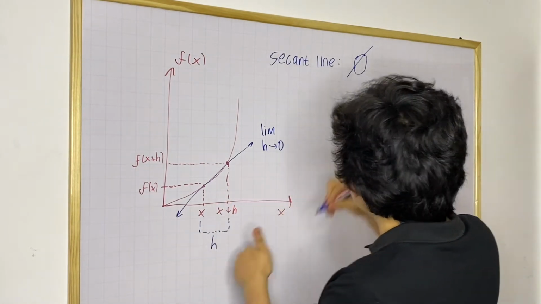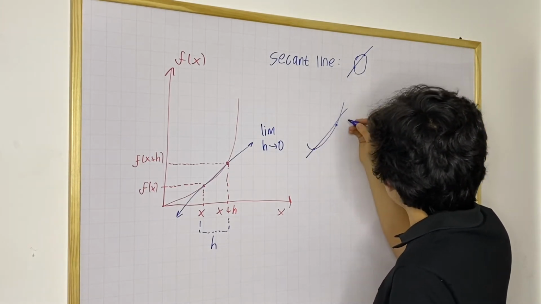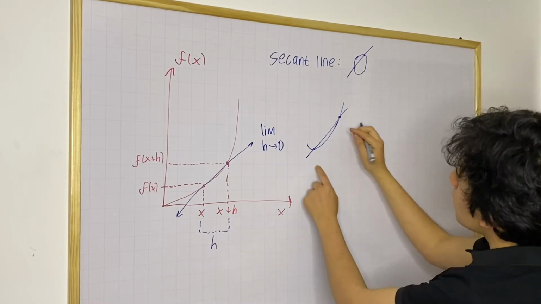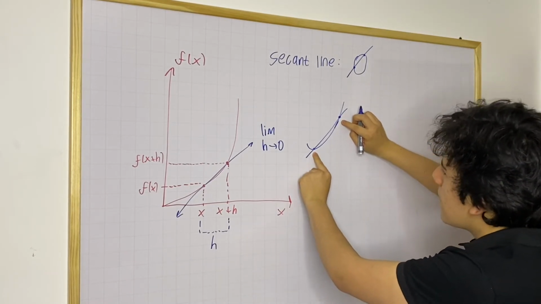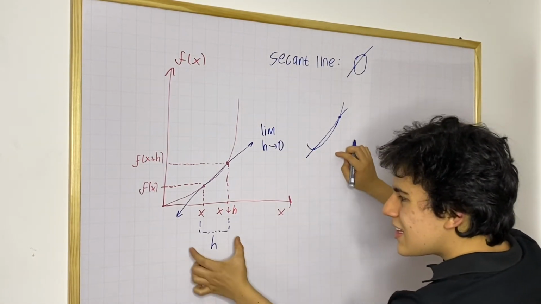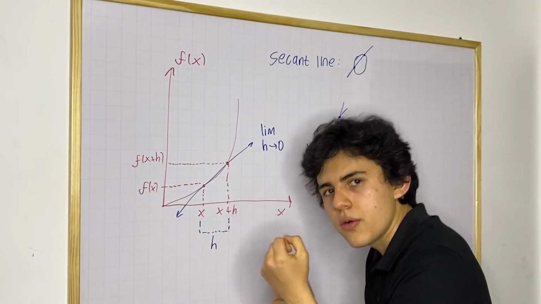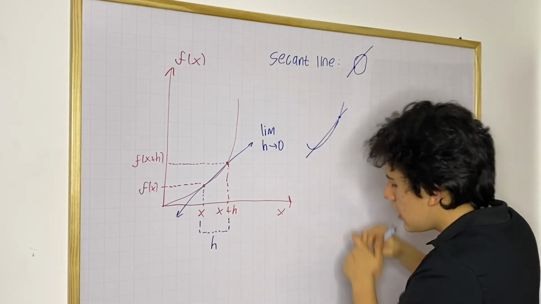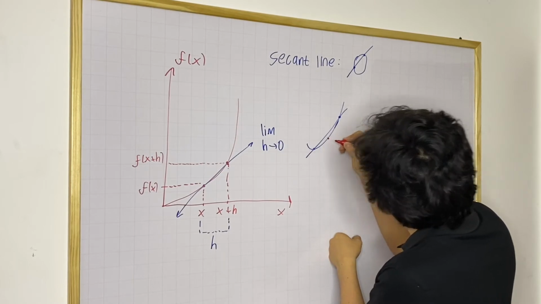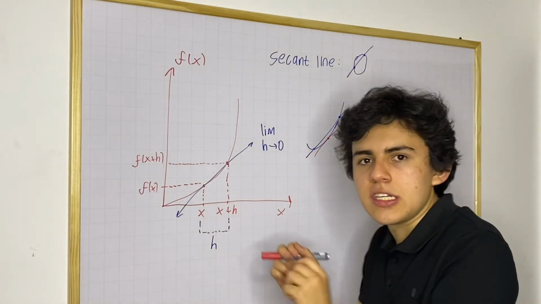basically what we're doing is that we have a curve, and this curve has 2 points, and I'm going to say a point is there. And now I'm going to say we want to bring these 2 points together, and they are a secant line. So if we bring them together, so if we say that the distance between those 2 points is getting closer and closer to 0, what we're basically doing is that we're going to make those 2 points meet in one place. And that place would give us a tangent line.